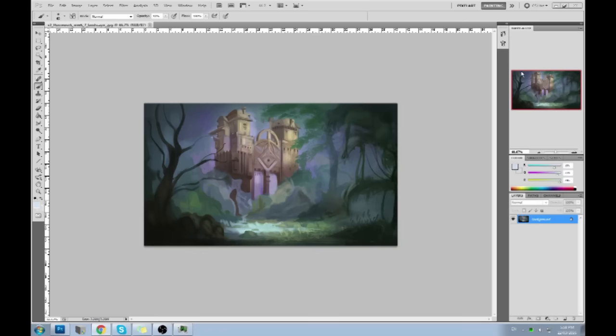All right, there we go. So this is a concept for a landscape, really, really different, but I did want to talk about color. The color is awesome. I love the greens that you chose. I love everything that you chose. I do want to see some kind of remnant of the light source that is revealing this tree. So, I mean, this castle. So it seems like it's a very, very bright castle.